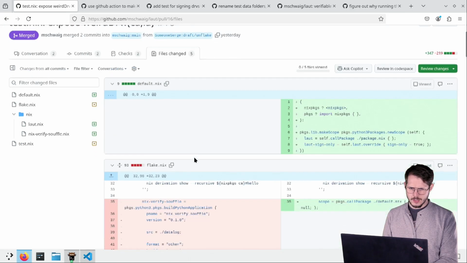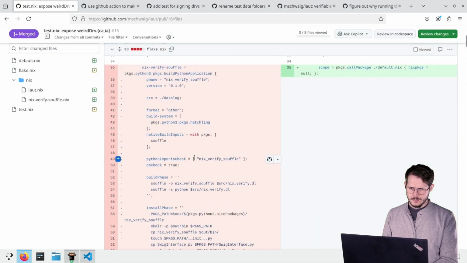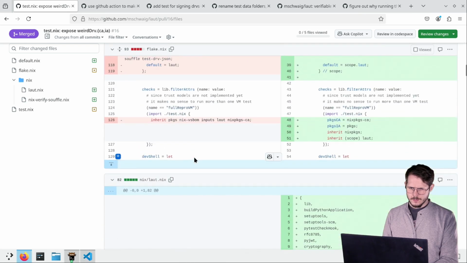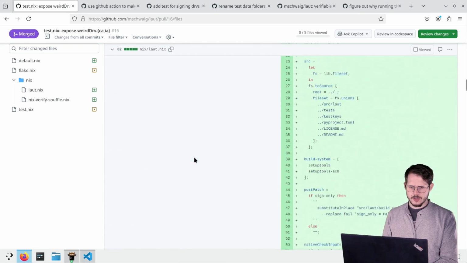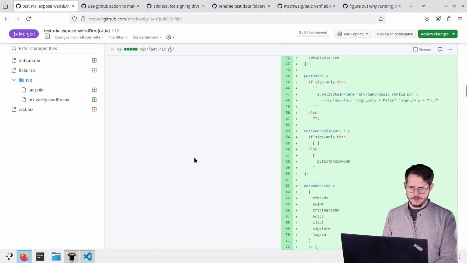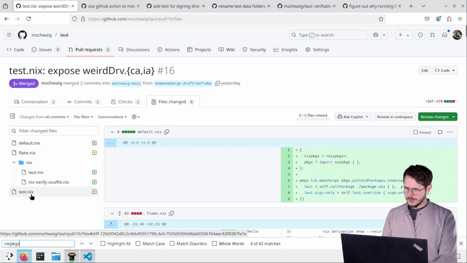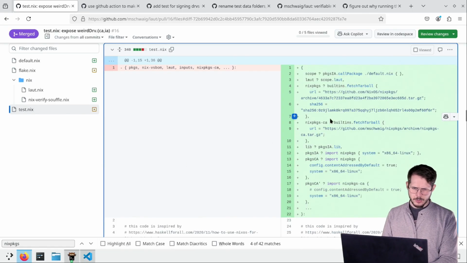Is there something we can take a look at? I was concerned that there's a different Nix packages version. If we look at the test, it pulls in a slightly different Nix packages version than we pull in via the flake.